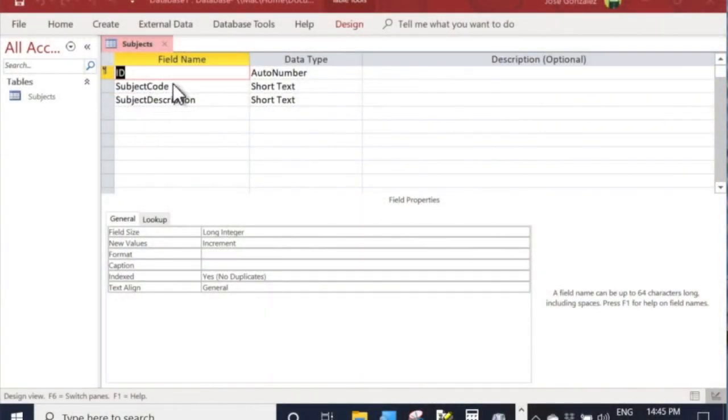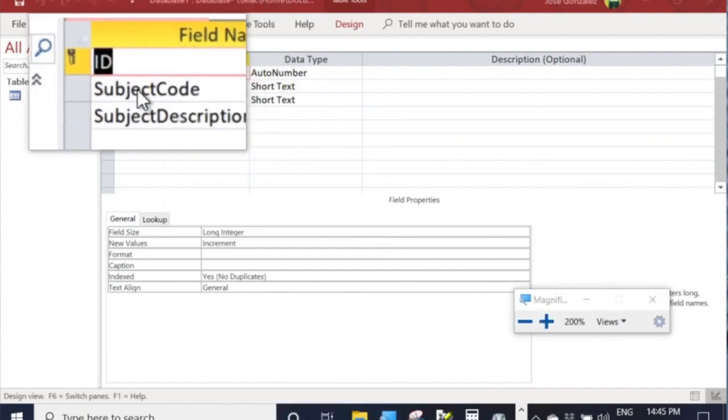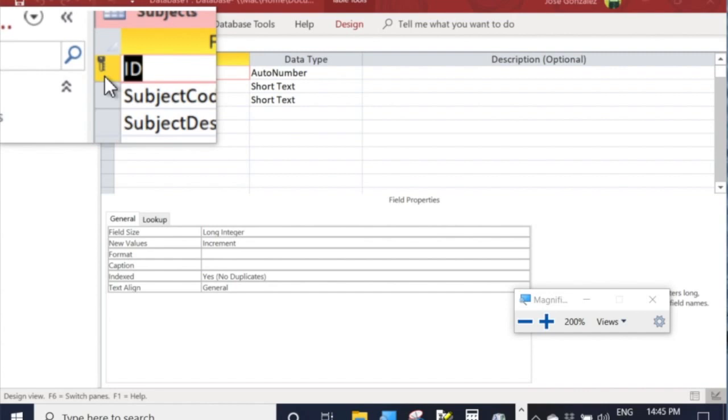And here are our two fields, subject code and subject description, and we have a first field called subject ID. Notice that the data type for the subject ID is going to be auto number. Subject code and subject description are going to be short text. That's what we selected when we created these two fields. Access by default will always create, on a new table, an auto number field, which is the unique identifier. You can see that it is a unique identifier because right next to it, it has the little key symbol right here.